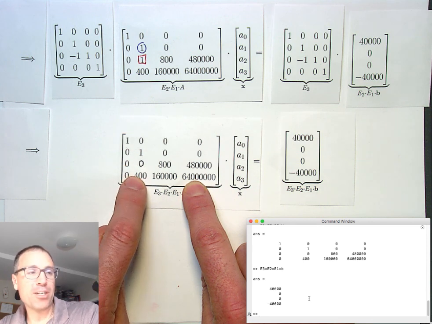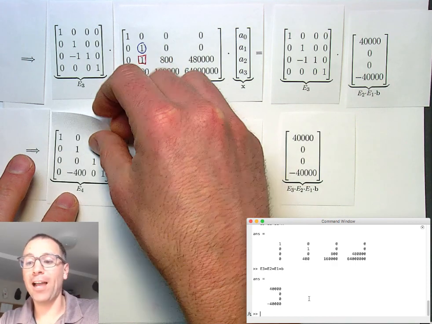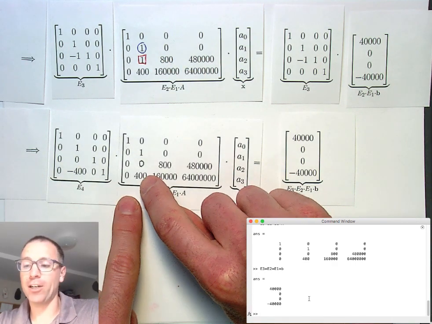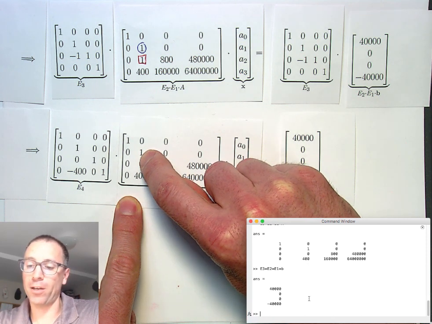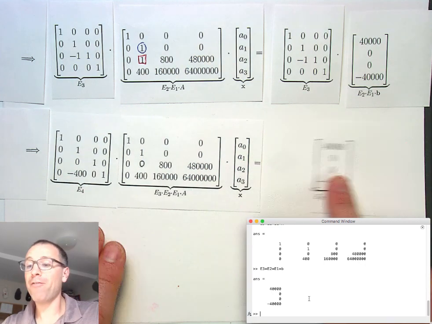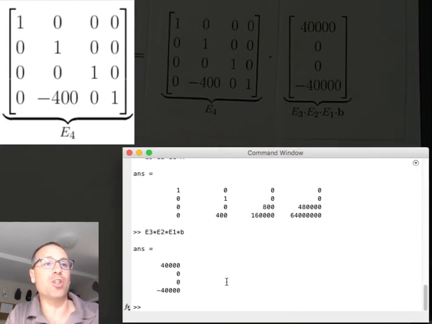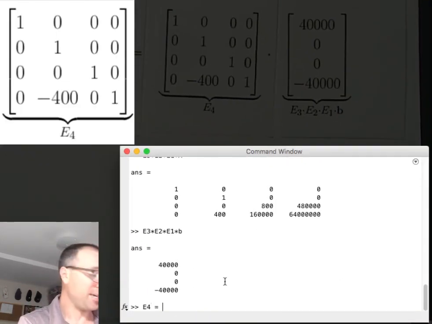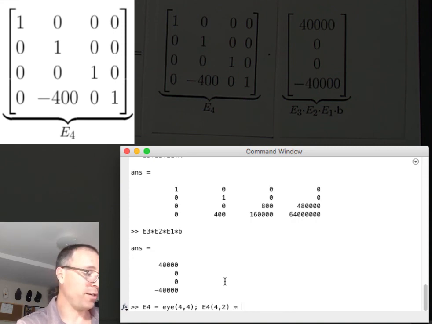I'm going to go ahead and zero out the entry 4(2). In order to do that, I'm going to use a different shear matrix. So my fourth elementary matrix operation tries to zero this out. The way that I do that is I take this entry, put a negative sign on top, and divide by the diagonal element. That is exactly this shear matrix. If I multiply this equation on the left by my matrix, I also have to multiply the same matrix on the right-hand side. Let's go ahead and store that shear matrix. So E4 is going to be a 4x4 identity matrix with the additional condition that entry 4,2 is going to be -400.